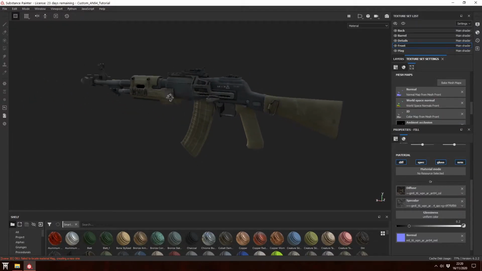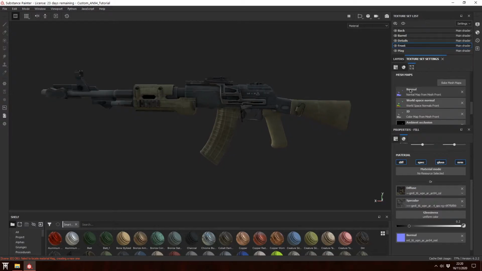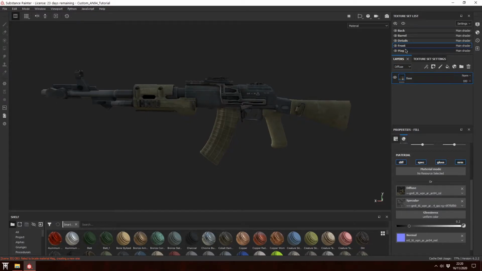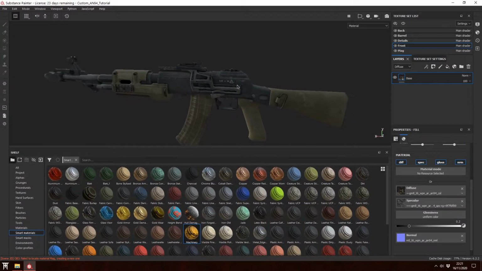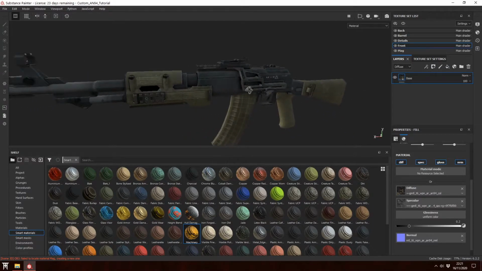Okay, nothing has changed, but that's okay. You will see you have these mesh maps here on the right side, and if we go back to layers, it's what we already know. So let's just use the smart materials to make something look very awesome in a short time, but please, I encourage you to take your time, make your own skins, make them awesome.